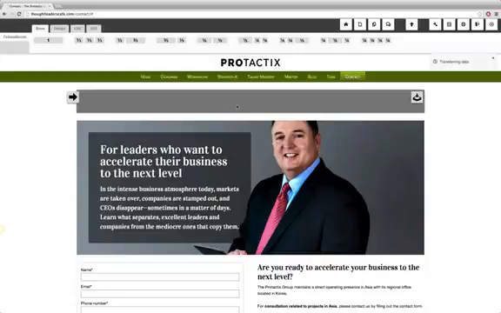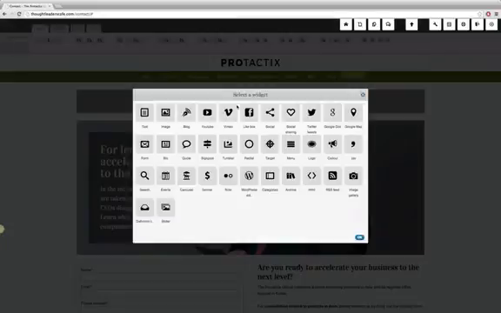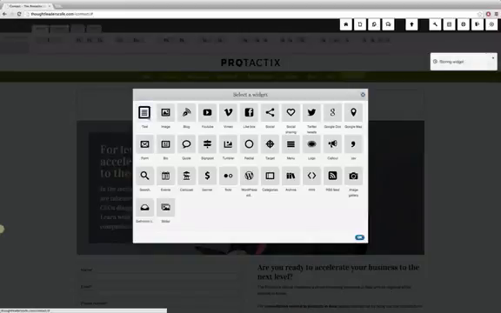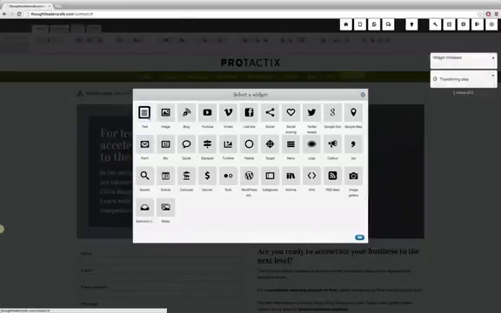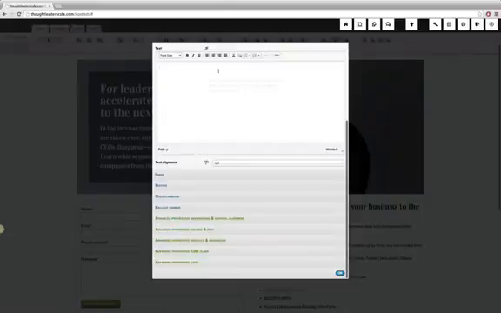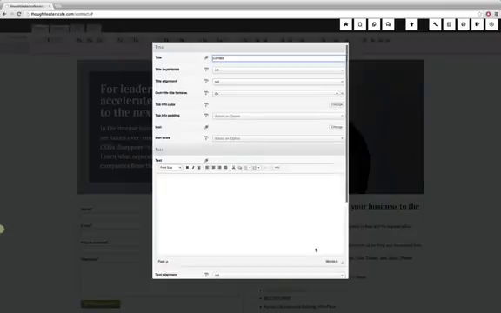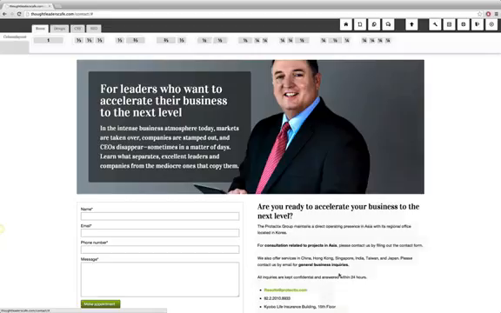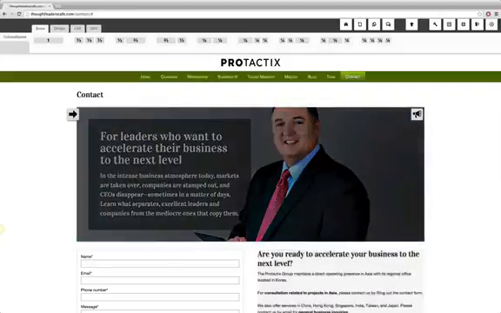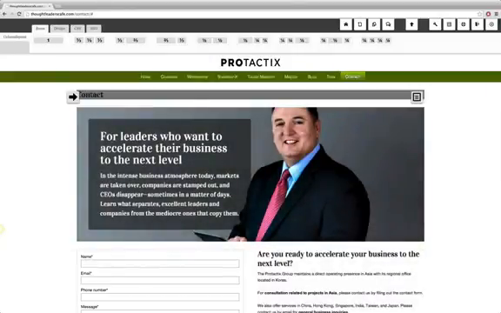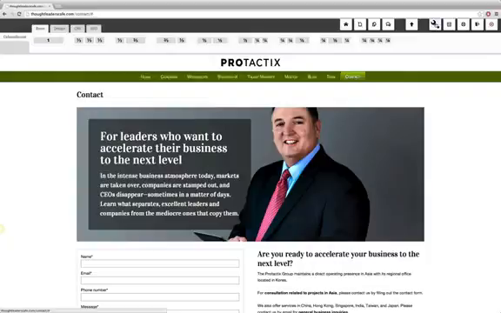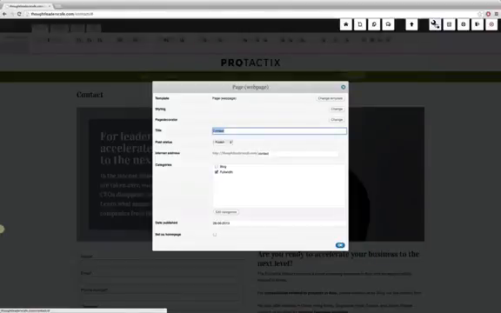To say, okay, in this widget we'll be using a text widget, and in the text widget we could add the text manually. So here we could say, let me go to the title part, say contact, and we could hit save. The page will update, and we can see here now that there's a title that says contact, which is okay, but you already know that this page was called contact, because if you're looking at the page settings, then the title was already set up, so the title already was contact.